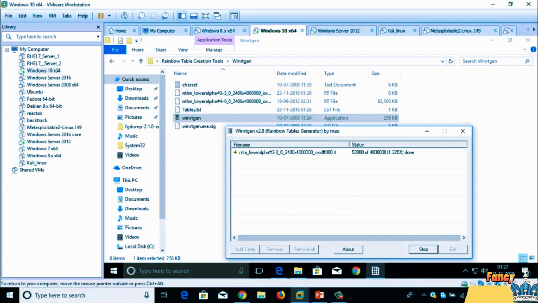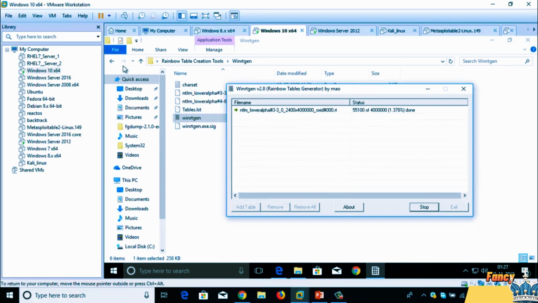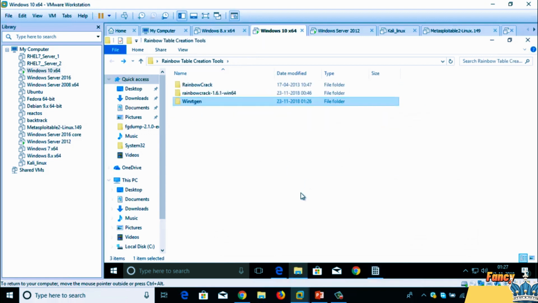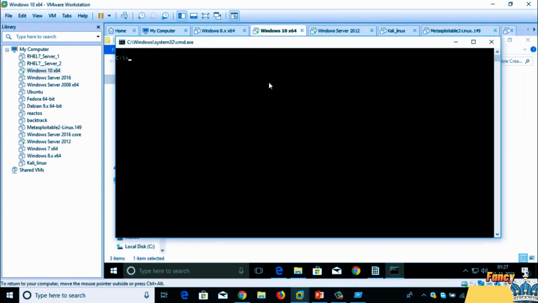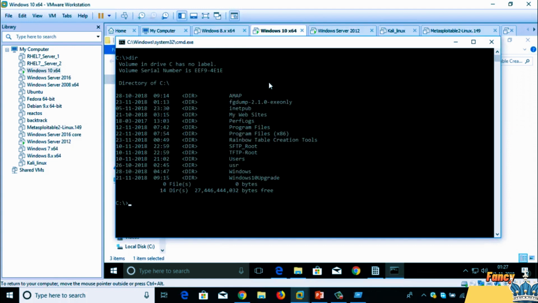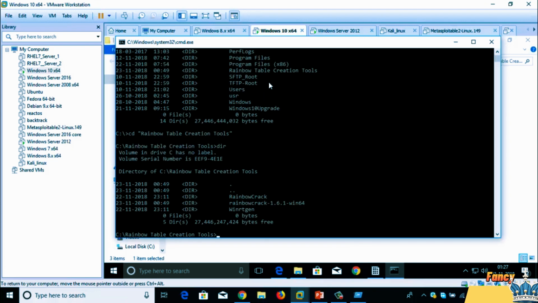You can also use another utility. Just open CMD and you need to go into Rainbow Crack Table Creation Tools.